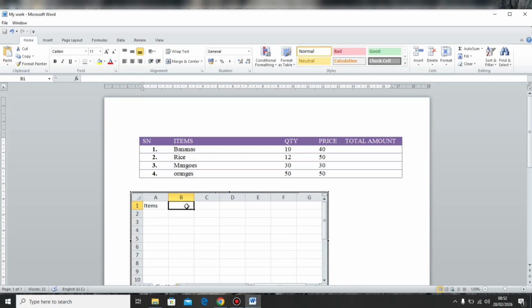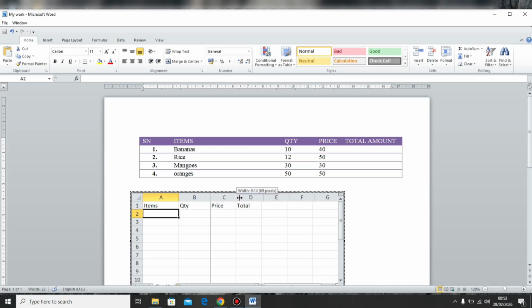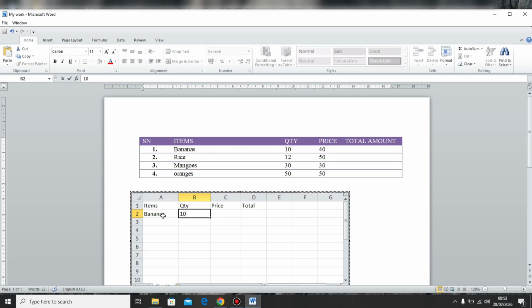Then I go here and say quantity, in short form. I say price, and then I say total. Here I can extend the way I do in Excel. So I can put the first item, like bananas, and then quantity, I can say 10, and price I can say 40.